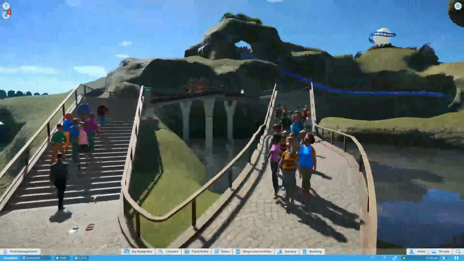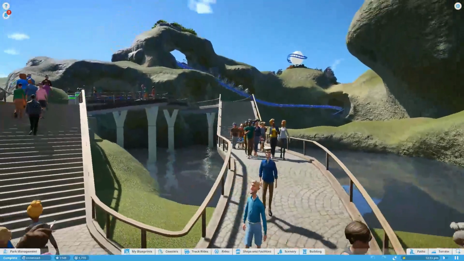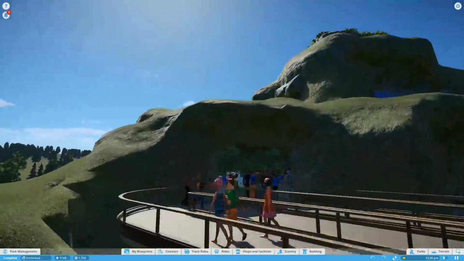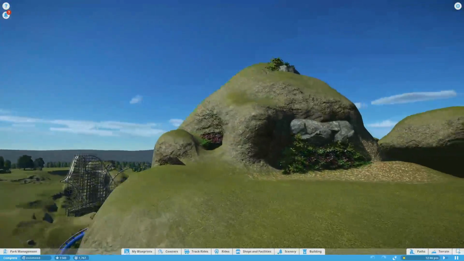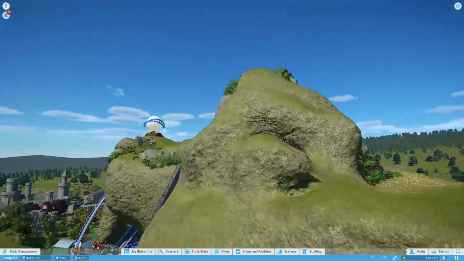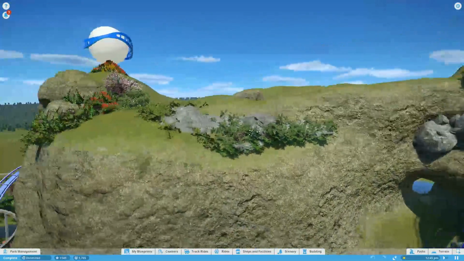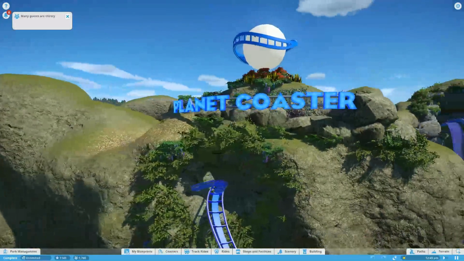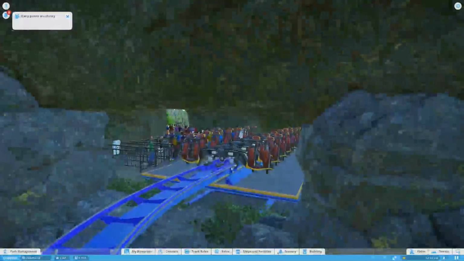Anyway, we'd get off, right? And you can go back to the park. There's the exit to that roller coaster. And you're like, oh shit, boys. Let's go up here. I want to show you quickly the actual whole mountain. So you've got some nice scenery and all this because this thing does fly out and around quite a lot. Well, this is Planet Coaster, right? So that's pretty cool.